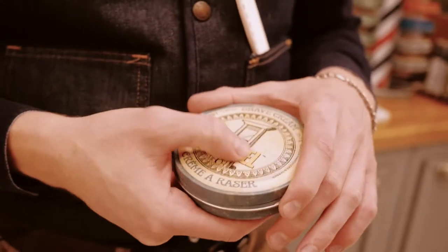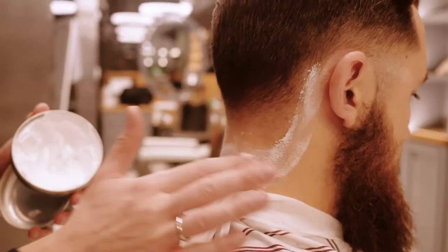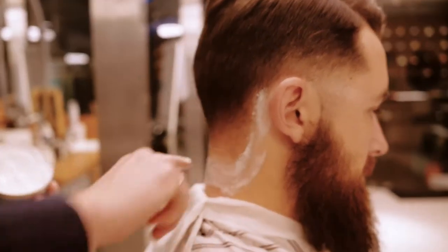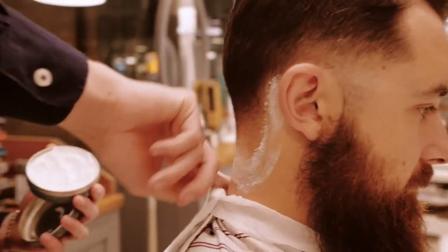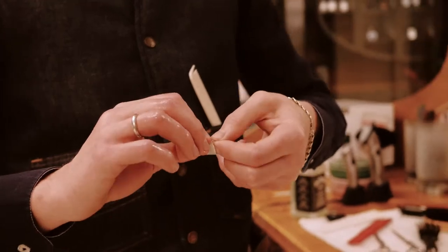Hey guys, so right now I'm using the Rosal shaving cream. Shave neck and lines. Just make a nice smooth shave. So guys, I want to show you one technique. Just take a blade. Yeah, roll a bit.